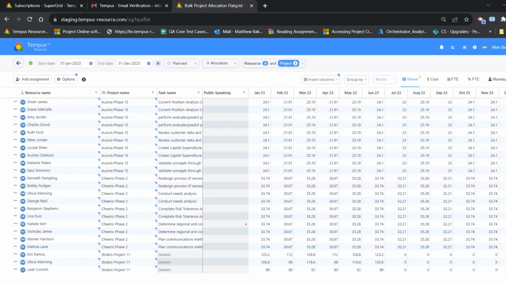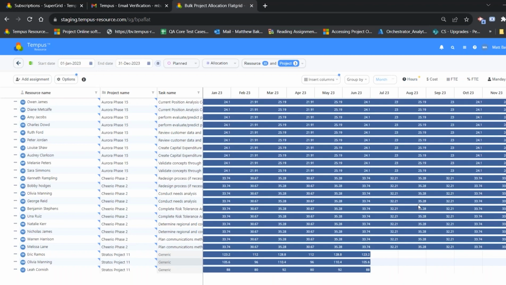However, we have introduced this Gantt bar option, which is going to display your information more as a bar. You can still see your hourly information as you can see here, but now you can choose to shift the assignments that you're working with as a whole within this view. So if I had these views up above, since I have no room to work with, I can't move them. But let's say I wanted to shift out Eric a couple months. So let's say I want his assignment to be starting in the beginning of April instead of the beginning of January. I can just go ahead and move this out. And there we go. It'll jump to April.